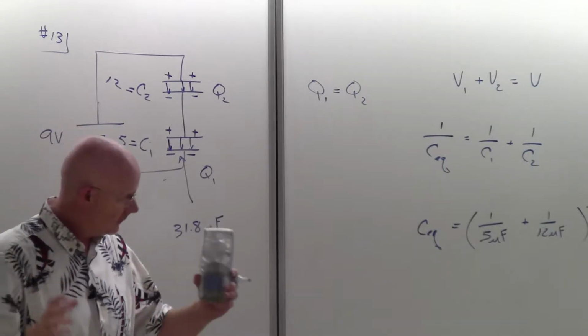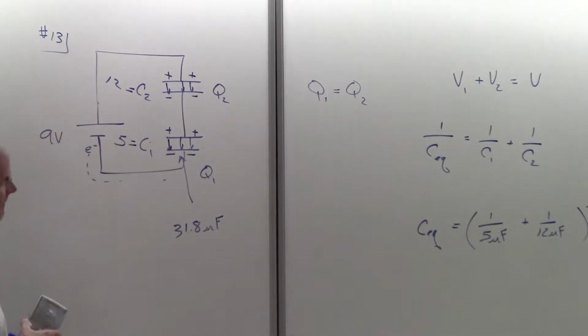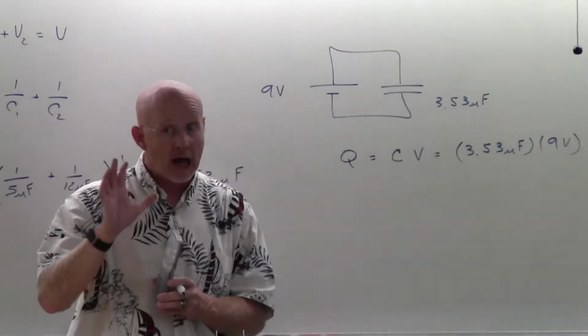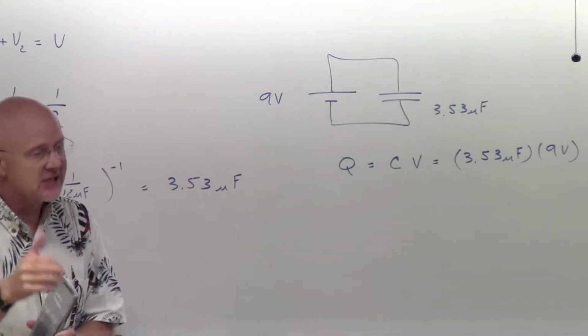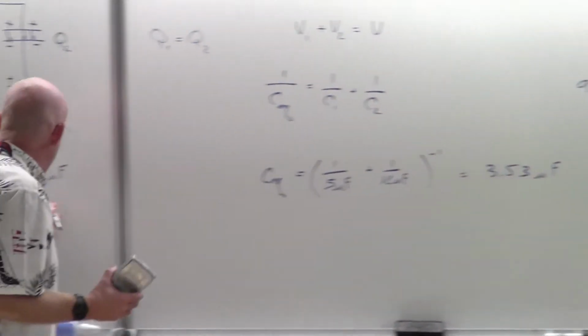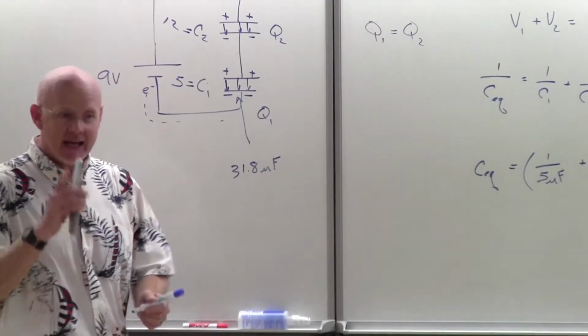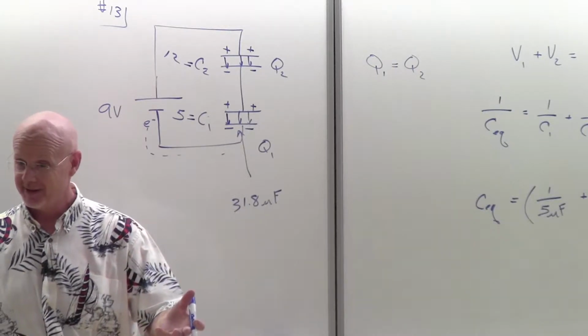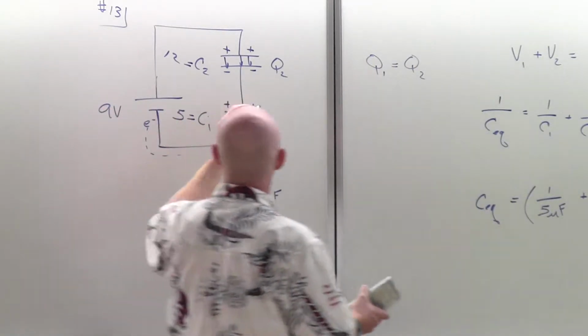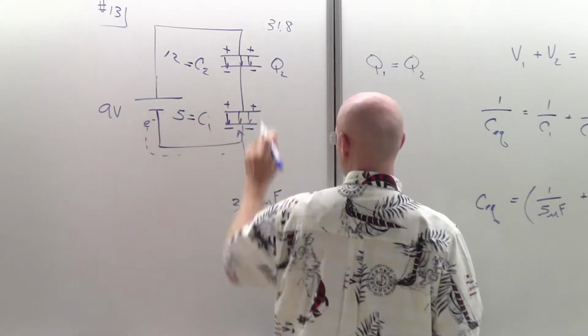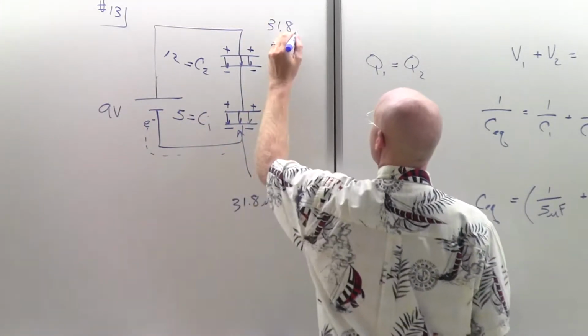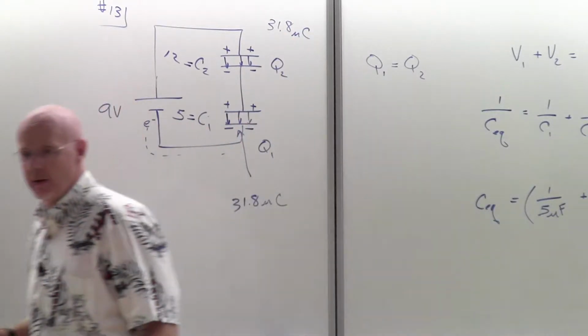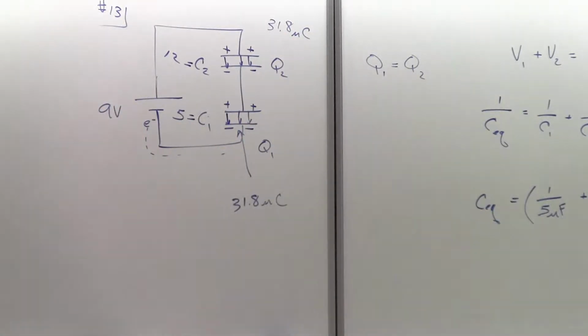Okay. All right. Now, as I said, keep in mind that equivalent circuits are nice, but they're not the real thing, right? They're only nice in the sense of how does it help me with the real circuit? And so I'm going to come back over here and say it has helped me with the real circuit. It has told me the charge on capacitor number 1. And hasn't it also told me the charge on capacitor number 2? Because we just argued that they would have the same amount of charge when they're in series.